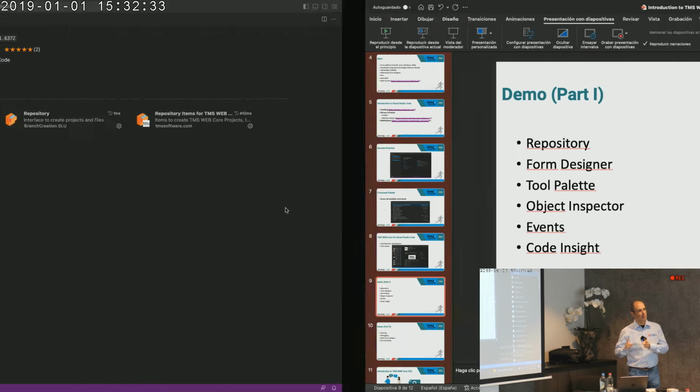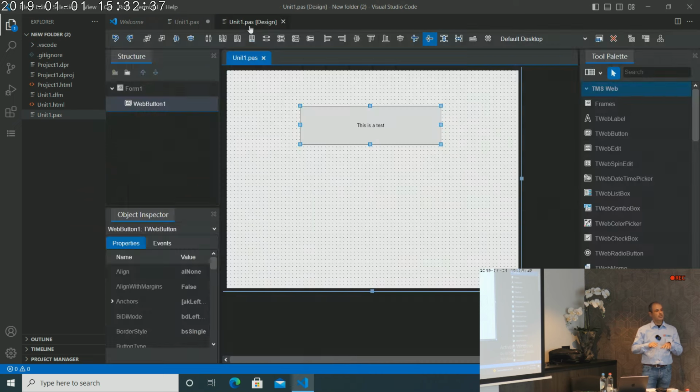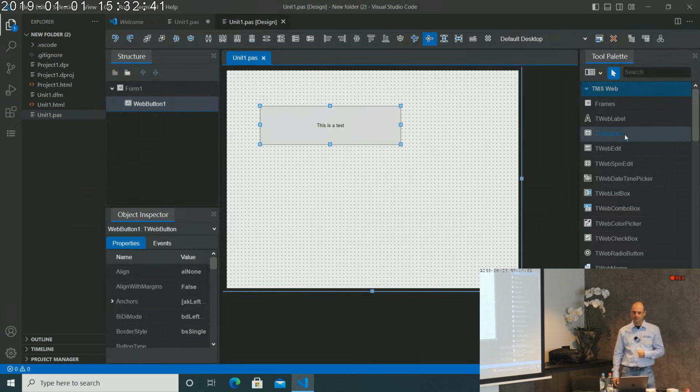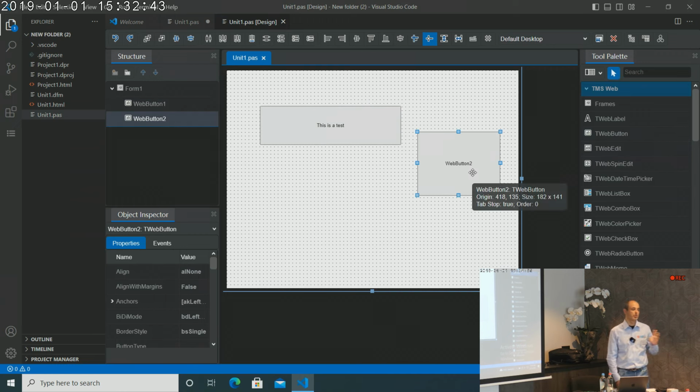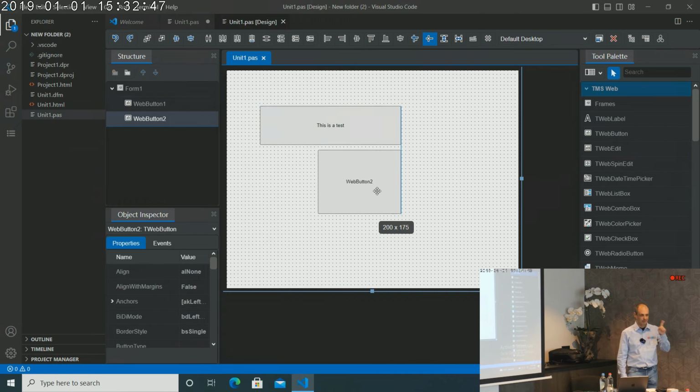Yeah, that is demo part 2. Okay, we are going to be adding HTML and CSS manually, so you see how those changes reflect here. Okay, which is something that at this moment you cannot do in RAD Studio. But if you attend the lab session tomorrow, I cannot say anything else.